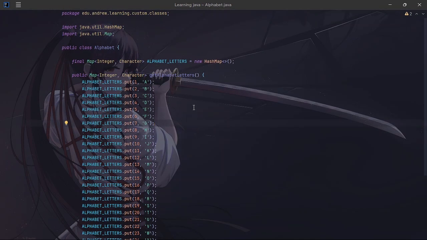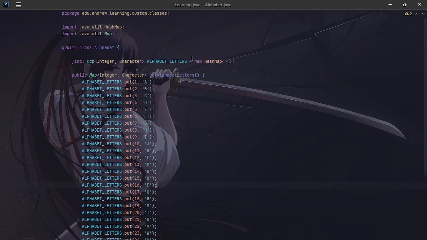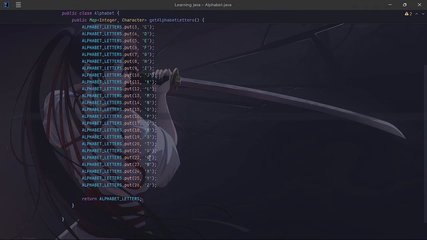So that is basically every single letter in the alphabet, nicely logged down. So this should, in theory, do everything that we need to do. It should give us a map that will give us all of these values.